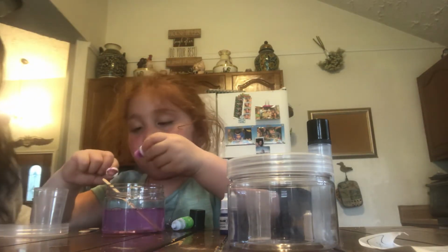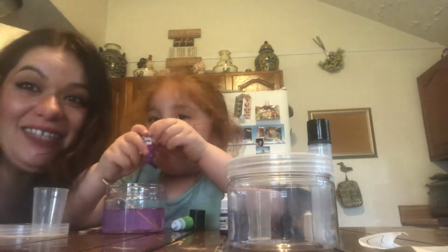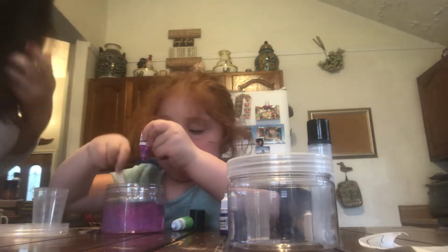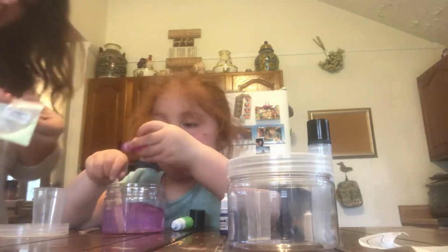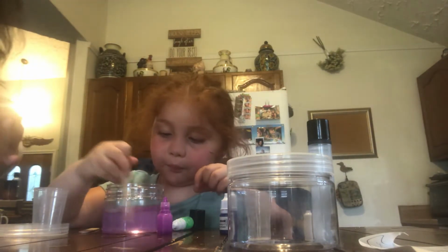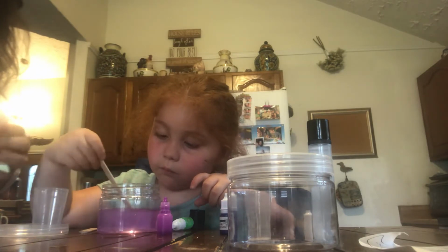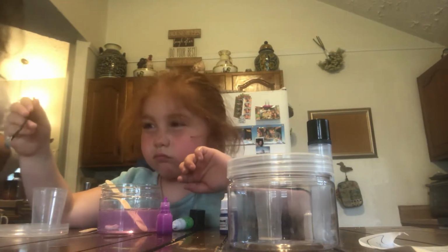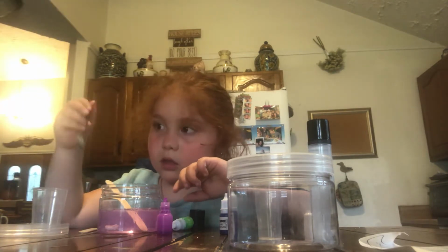Do you want glitter or glow in the dark or do you want both? Both. She wants to make glitter glow in the dark. Okay, cool. So I have our little glow in the dark sachet and we're going to put some glow in the dark. How much glow in the dark are you going to make it? More. Okay, here's one spoon of glow in the dark. You gonna put it in there? Oh, Mia's doing science. Can you say science, Mia? Science. Very good. You want some glitter sparkles in it too? No? Oh, you want more glow in the dark? Yeah, more.